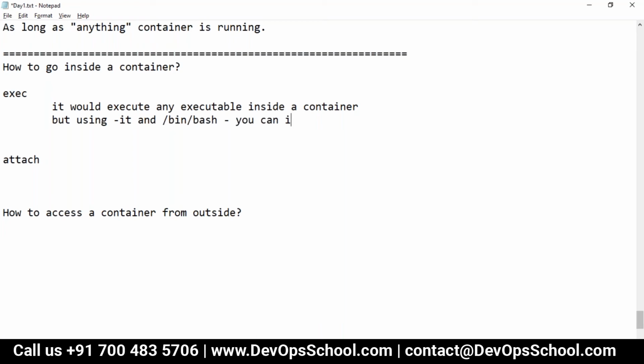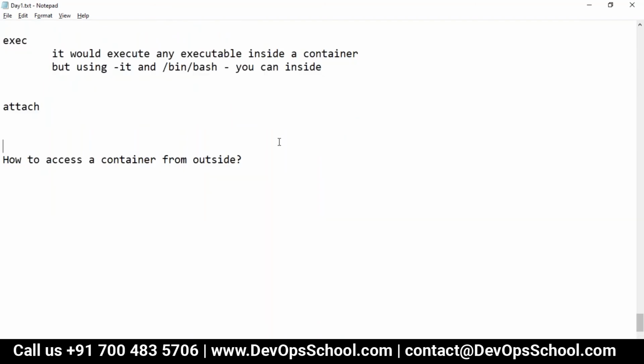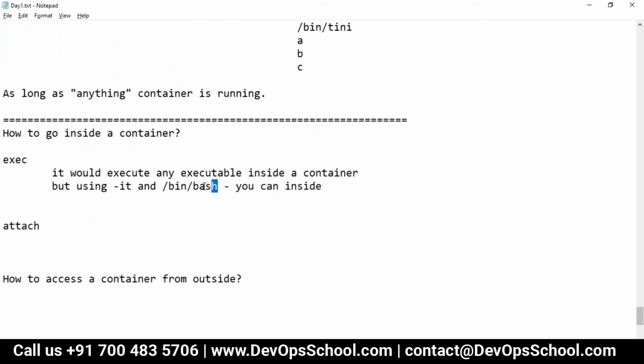Yeah, what does -it mean? Interactive. -it means interactive. And who are you? You are a human. You interact with the compute unit using what? Only shell. So -it always works with the shell. It can be bash shell, it can be PowerShell in Windows, or C shell, Korn shell, all this stuff.